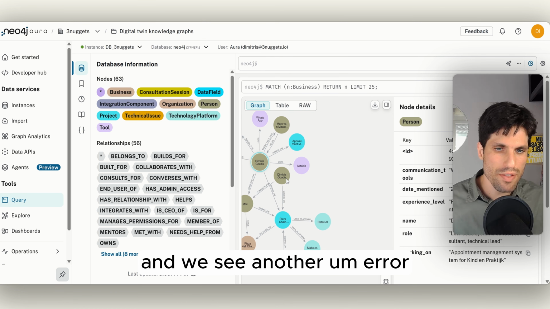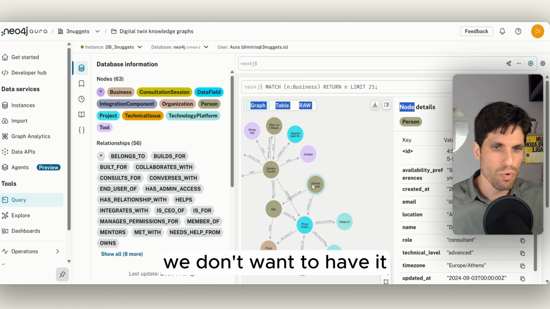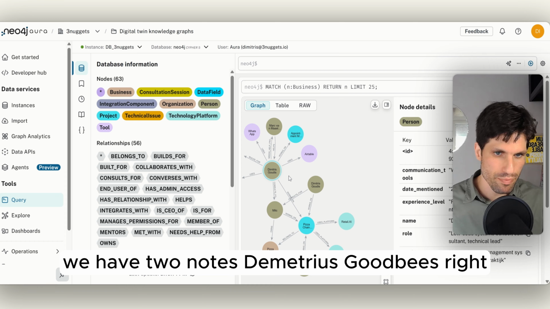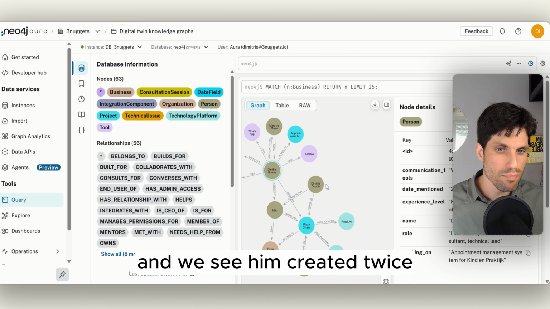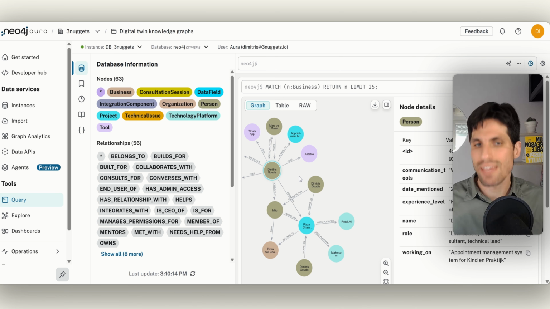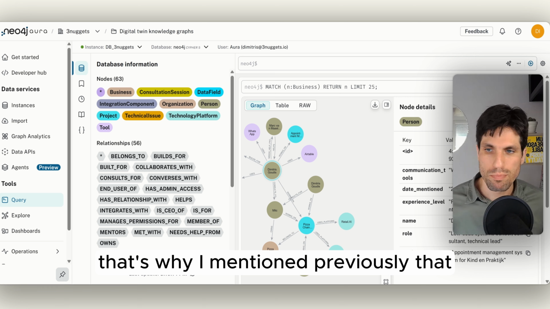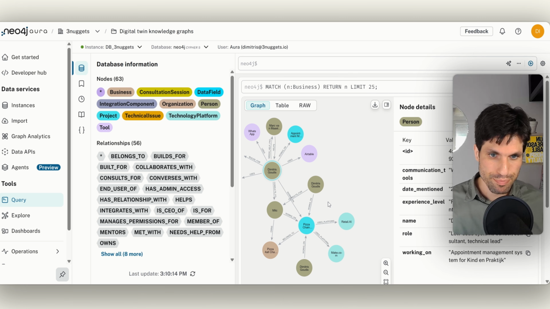And we see another error. We don't want to have it. We have two nodes, Dimitris Goodies, right? Who is the same person. And we see him created twice. This shouldn't have happened. So that's why I mentioned previously that we have to take care of the duplicates.